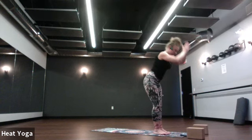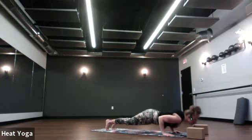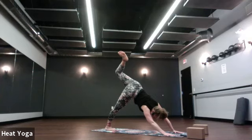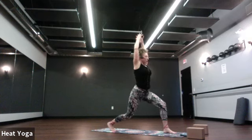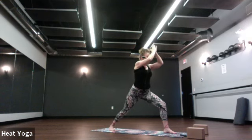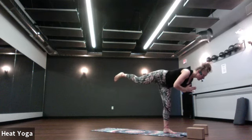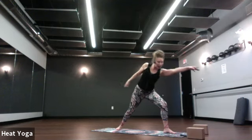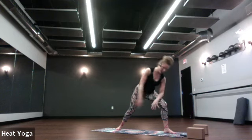Half. Inhale. Push up. Down dog, left ankle, Scorpio. Low lunge. Crescent. Goalposts. Lift. Warrior one, warrior three, inhale. Next inhale, warrior two. Reach and reverse. Extended side angle. Looking up.